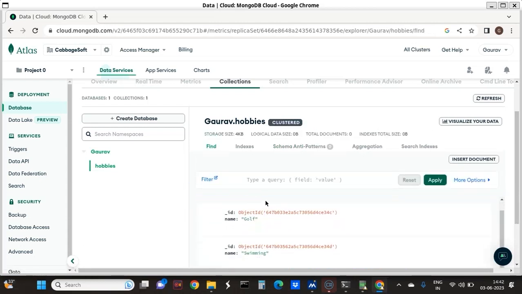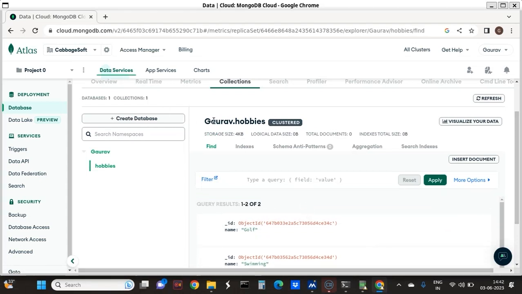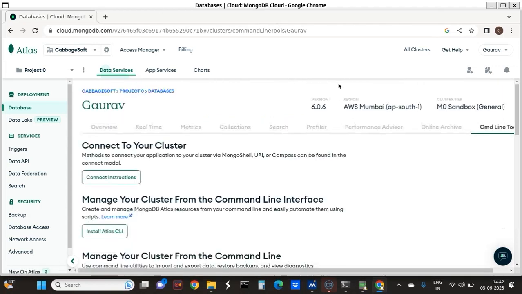So this was about our database, then table and collections, then clustered index and then documents. Now we will do it using a command line.